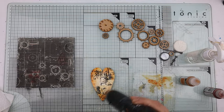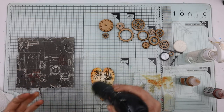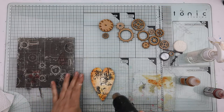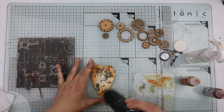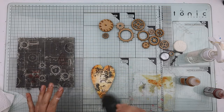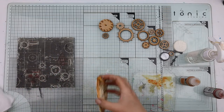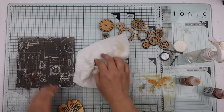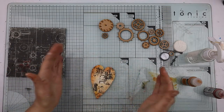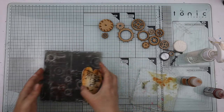And as it starts to dry, remember with a lot of paints, as it dries, the colours generally get a bit lighter. On the camera it looks quite white here, but it's not white anymore. It's definitely got a colour to it. However, yes, it is lighter than the edges. And that's intended, because when we're thinking focal points, we're thinking of drawing the eye in. So the same as when we do it here and we're drawing the eye into the middle, and then we're drawing the eye into the middle again.